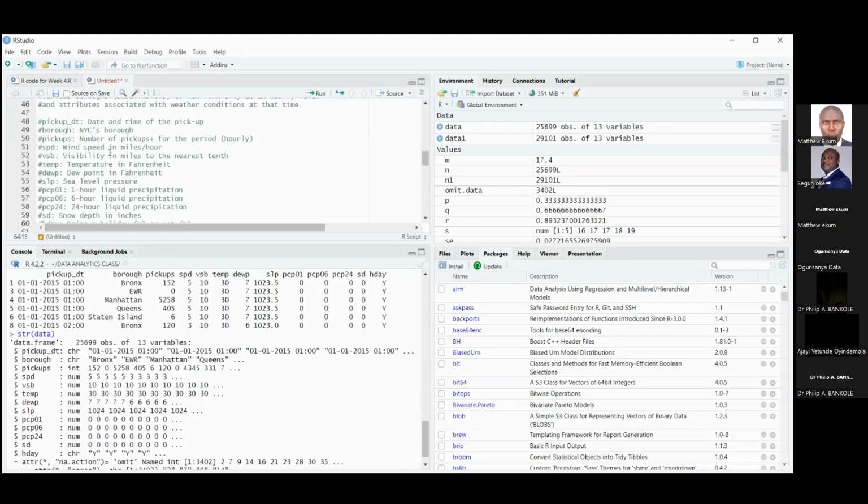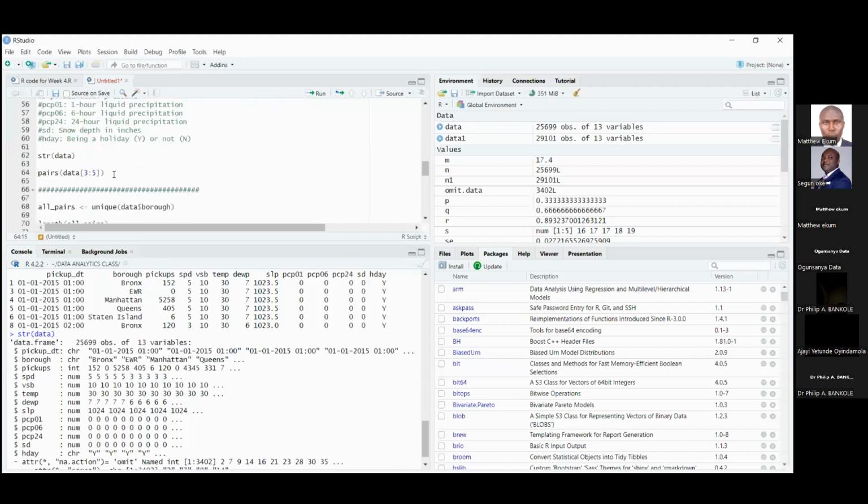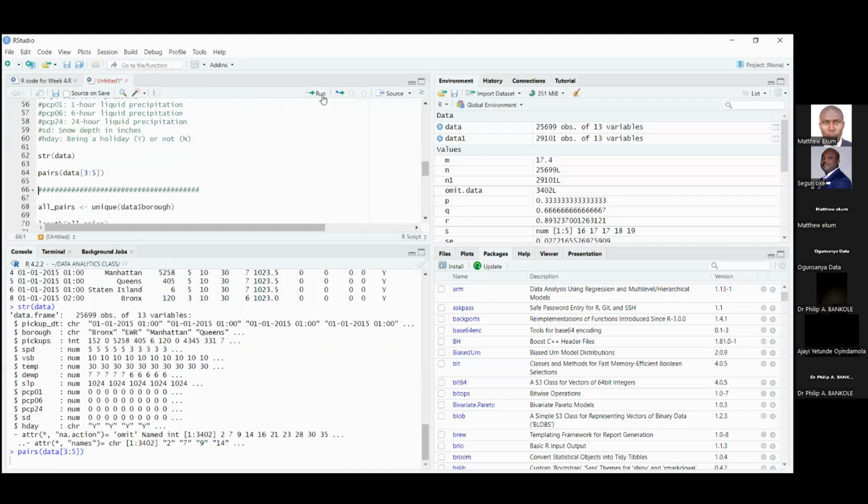The fourth column, we have the wind speed, and the fifth column, we have the visibility. If I run this code, it will just give me pairs of three variables. Let me run it. It sometimes takes time to produce output, so just exercise patience.